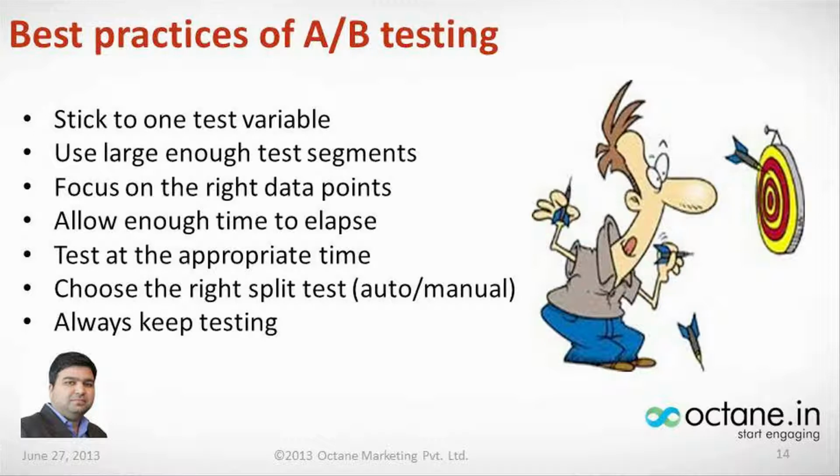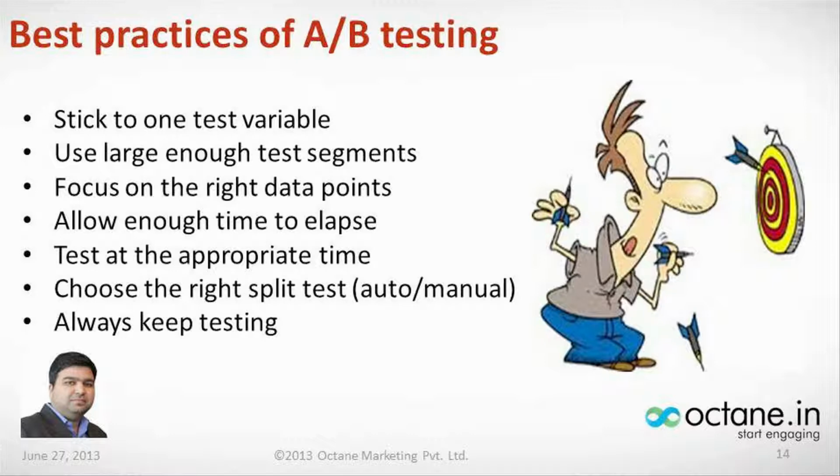Most of the time, the mistake we make is that we put too many variables in one test. Let's say, for example, we have a different subject line and also a different design of the mailers being sent out in A/B testing. According to what I've read and understood, sticking to one test variable always lets you pinpoint what exactly worked for you, and you can keep a library of this data and refer to it when sending out your further communications.